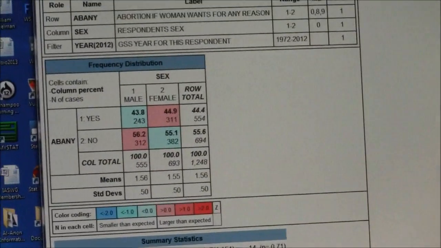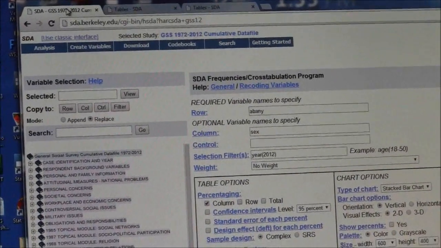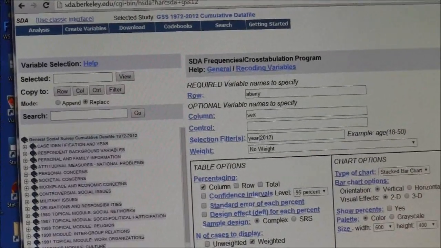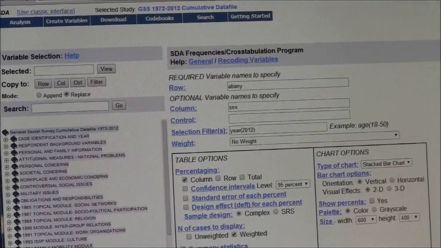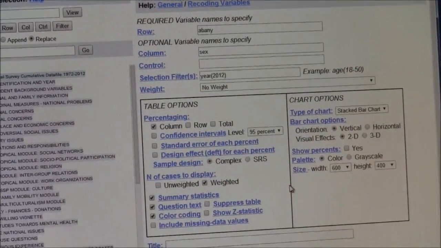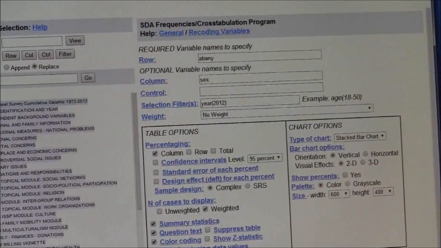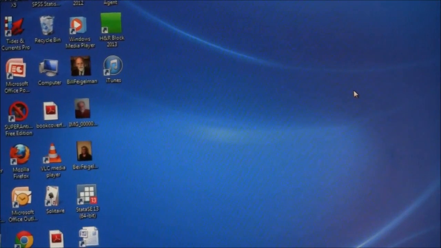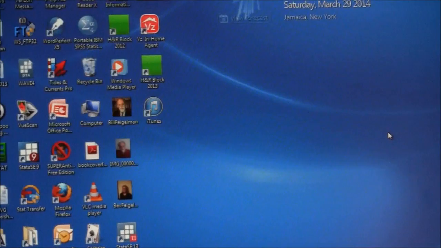Okay, now let's put in and explore income, whether a respondent was rich or poor, and whether that affected their abortion attitudes. Now here it's going to get a little tricky. We're going to minimize this, and we're going to go to the recode language that I have established at my home page.